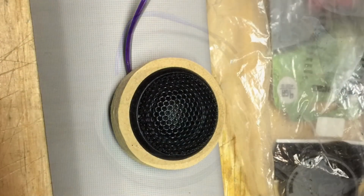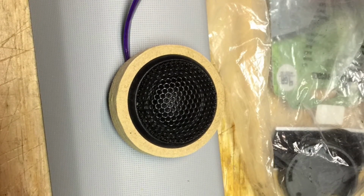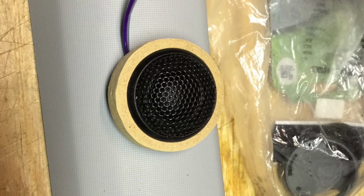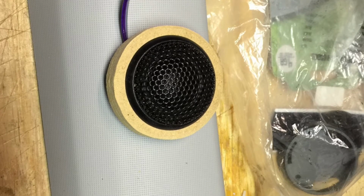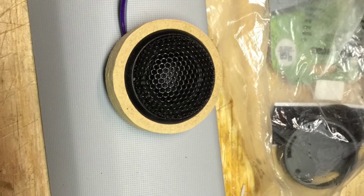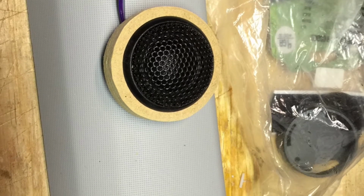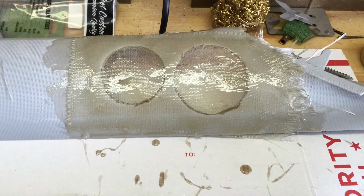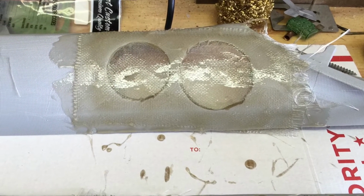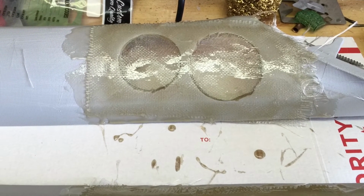Now I'm going to put the tweeter on the A-pillar so you can see that I don't really have any clearance issues, and I'm not going to have to use any dowel rods in this particular application. And as far as placement, the way that the A-pillar angles, it's going where I'd like it to go anyway, so I'm not going to have to mess with any of that type of stuff. I'm just going to direct mount it straight to the A-pillar, and then I'll be good to go. As you can see, I had previously tried a few different tweeters in here, so I needed to fiberglass this area up and get it solid and ready for the MDF rings.